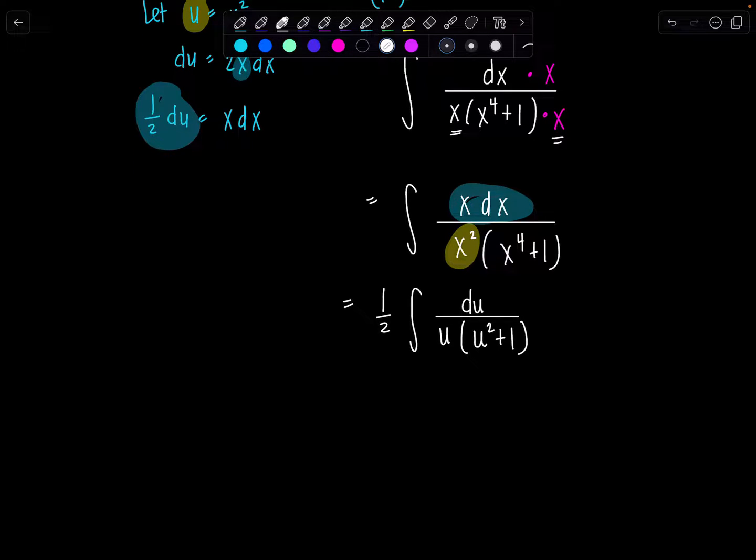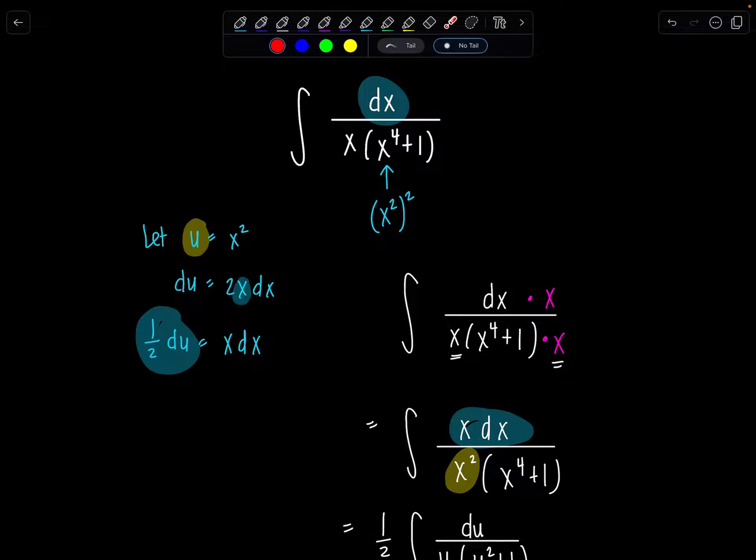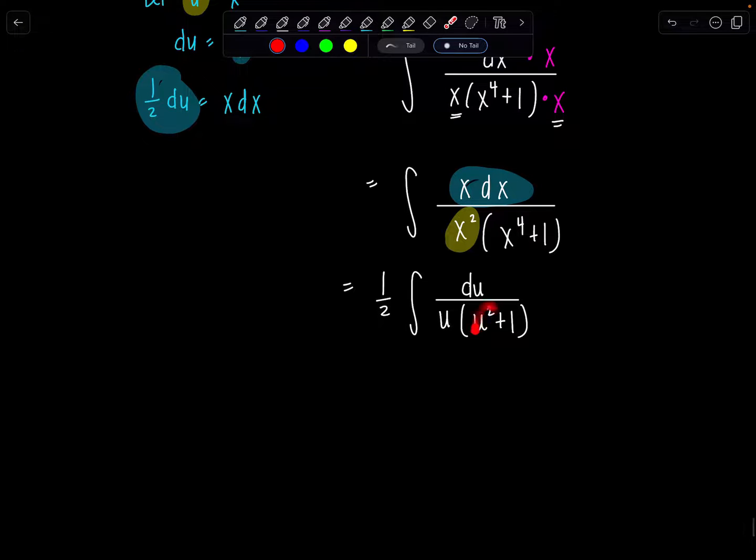Things look good. I can do partial fraction decomposition now. I could not earlier with that x to the fourth situation, right? No, no, no. But if I have just an irreducible quadratic, we got it. So let's bust out some partial fractions.